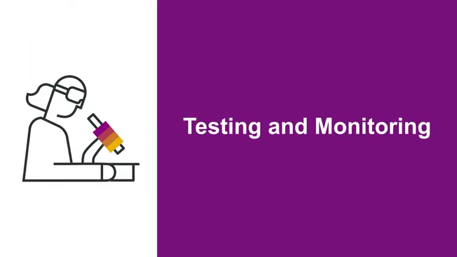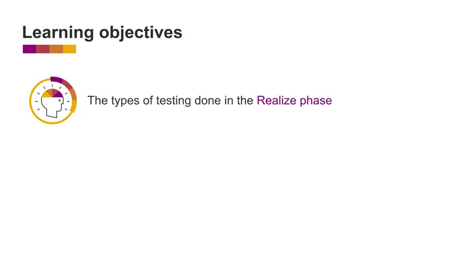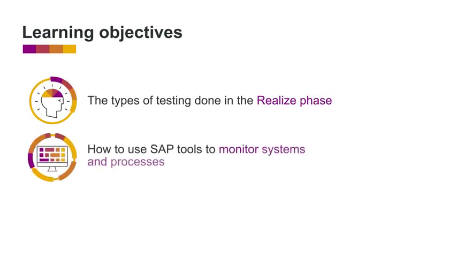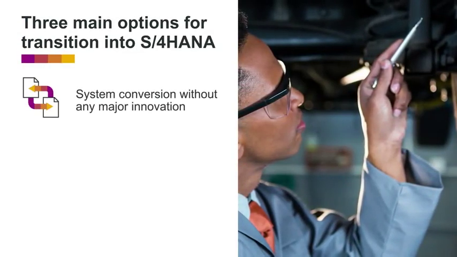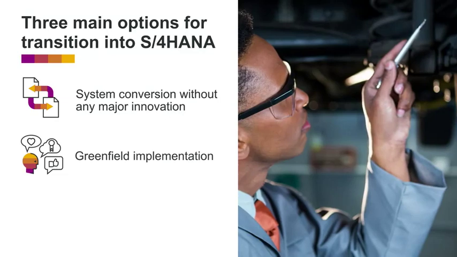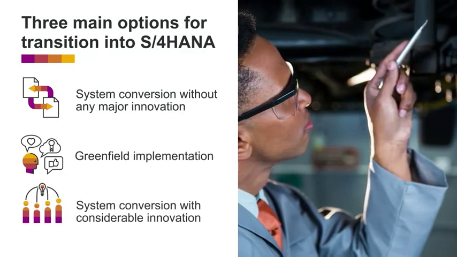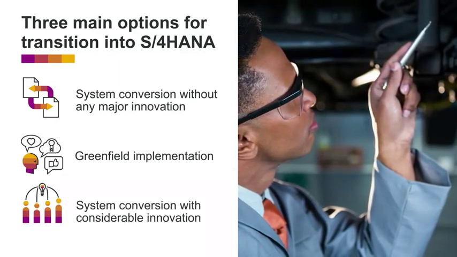Hello, and welcome to Testing and Monitoring. In this video, you will learn the types of testing done in the realize phase, and how to use SAP tools to monitor systems and processes. First, let's review the three main options for transition into S/4HANA. System conversion without any major innovation, greenfield implementation, system conversion with considerable innovation. How do these three scenarios lead to different approaches regarding testing?